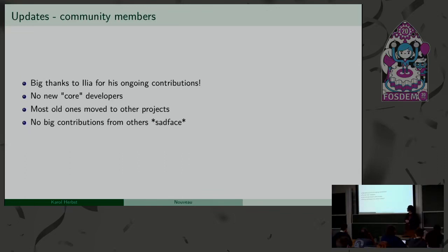Quite a few developers 2 or 3 years ago, most of them essentially moved on, either by being hired by other companies and working on other drivers now, or maybe just lost interest. Which makes it really hard for us right now, because we have a lot of issues to work on, or for example, want to implement a Vulkan driver, but really don't have time for anything big anymore. And there are random contributions from random developers, but it's never something where I would say, oh, this really stands out, or there is this new guy putting a lot of time into it.